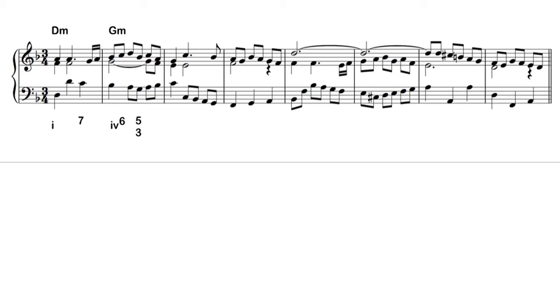chord in first inversion. So I'd write that as a 4/6, and then I would show that it goes to root position at the end of beat 2 by writing the figured bass symbol for a root position triad, 5/3. And that makes a lot of sense, going from a 1 chord, a tonic chord in measure 1, to a predominant chord, in this case a 4 chord at the beginning of measure 2.